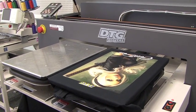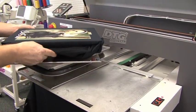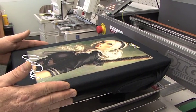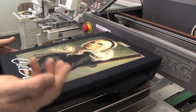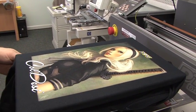Now that the shirt has finished printing, we can take it off. And just like before, we want to make sure that the shirt doesn't fold over on itself, transferring ink or smearing or anything like that. The good thing about printing with a pre-treated shirt in white ink is that the ink kind of hardens, so it's not like you can sit there and just lightly brush it and have ink stick to your fingers. It would be more of a smear type thing.